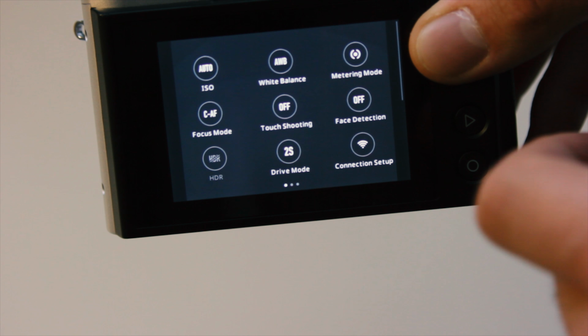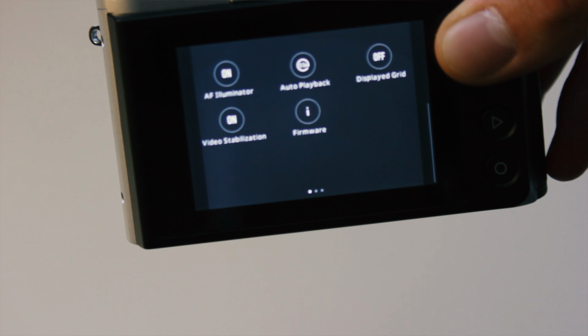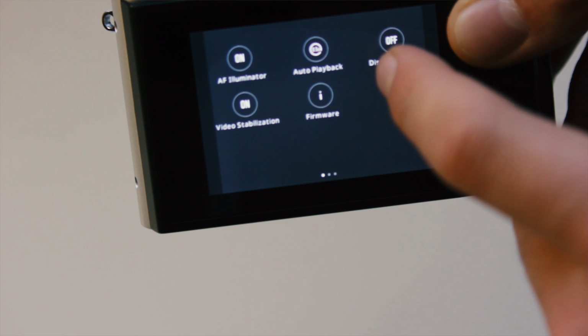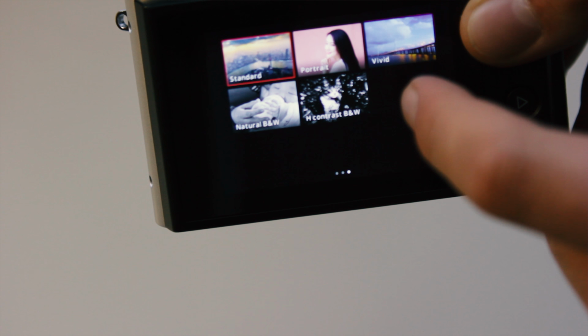Inside the menu you'll find all the options you'll need if you're not a professional photographer or videographer. Don't swipe to the left. Just don't.